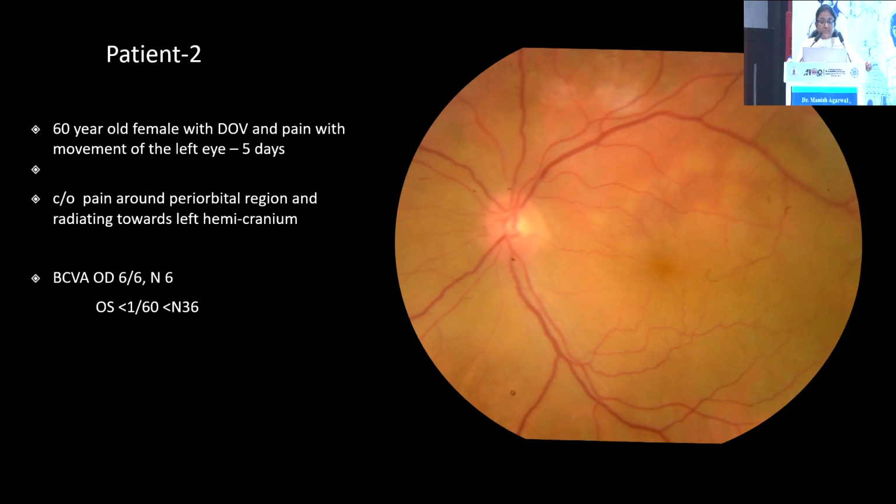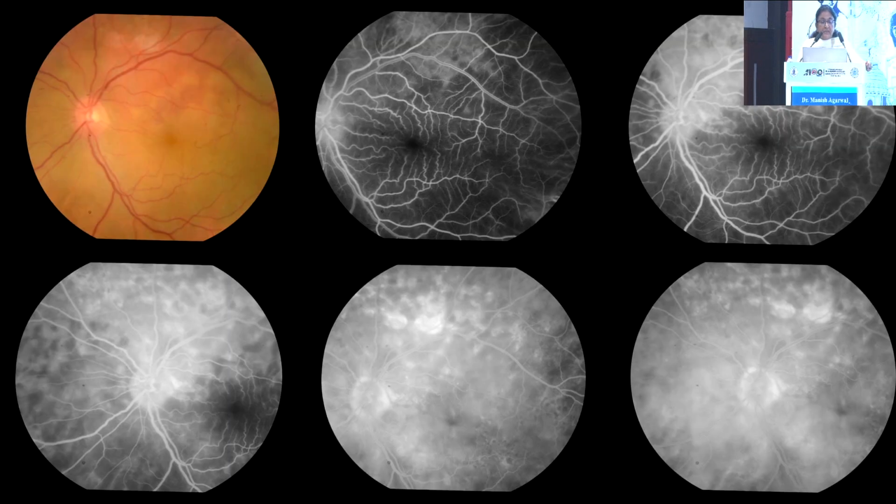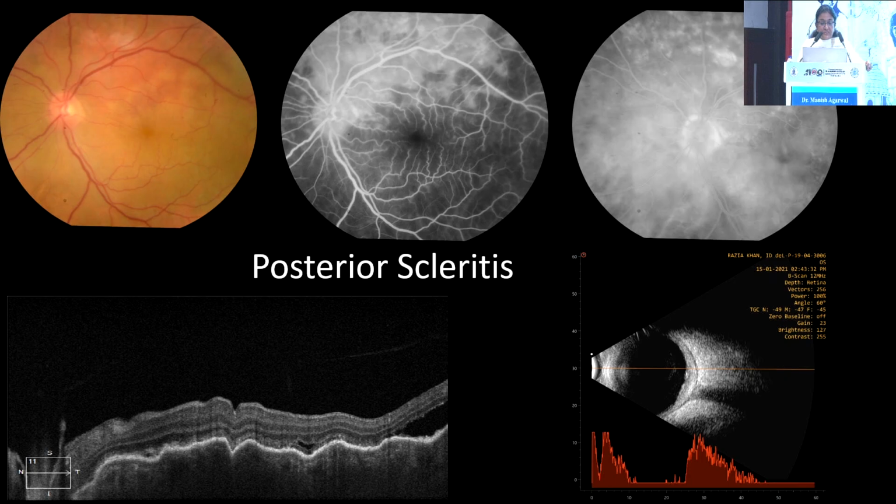And again, what you see is exudative detachment at the posterior pole. And you have, again, a very bumpy RPE and choroid along with the pocket of fluid. And when you do an FFA, you find that there are multiple leaks spread throughout the fundus with a hot disc, and some multiple pinpoint leaks are also appreciated.